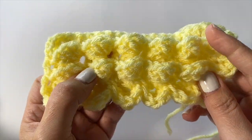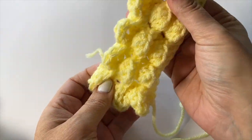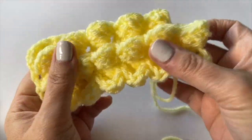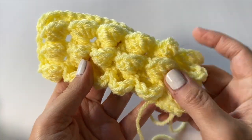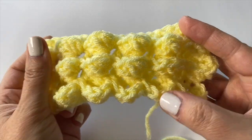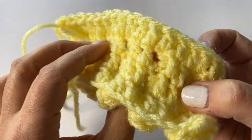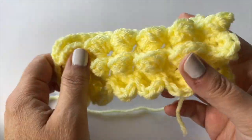So this is the embossed pockets stitch, which is very, very interesting. So you could work it this way, you could work it that way. But yeah, it's definitely very cushy and snuggly. So that's why my first instinct is to do something with a baby blanket. But that's it. It's a 2-row repeat. It looks much more complicated than it is. And it's a great way to practice your single, your half double, and your double crochets and understanding how to work around your posts. So it's a really good stitch for that.